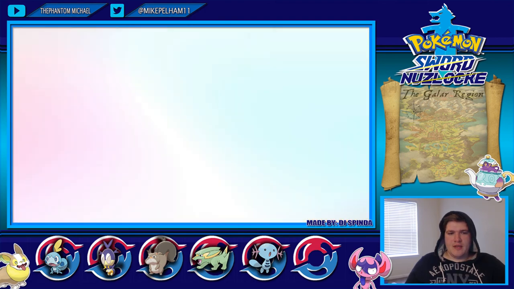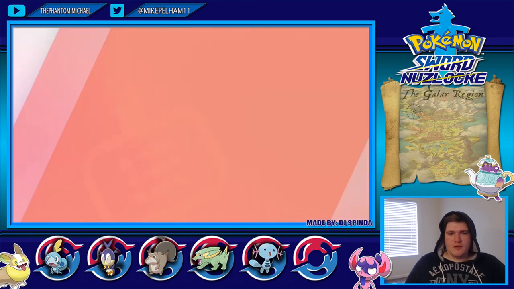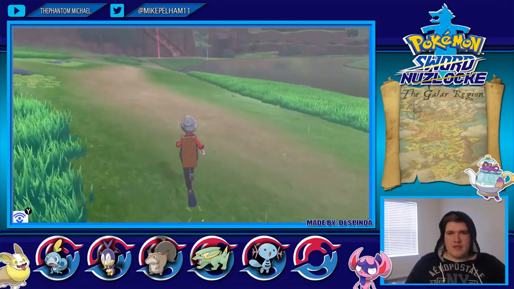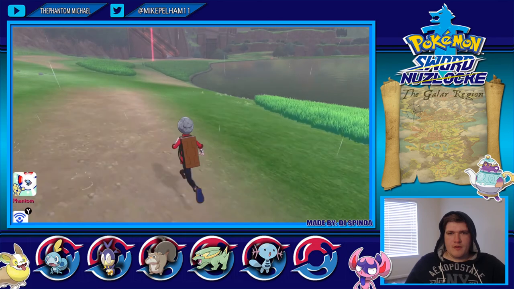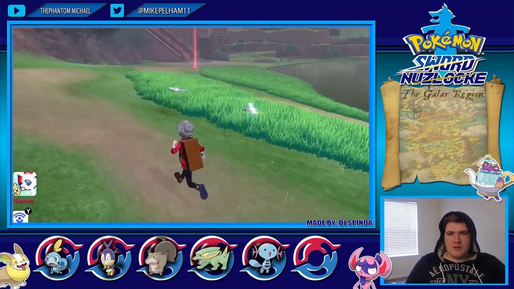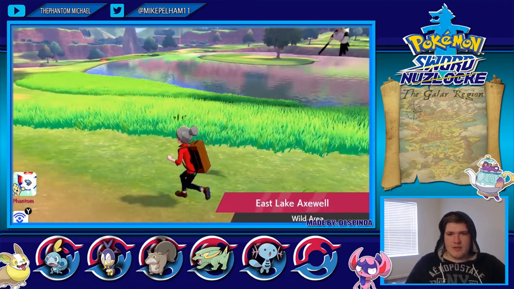We are going to take out Claymore, he's gone. We're going to move this Eevee. Okay, cool. Alright, so there was that. Let's go over here and get ourselves the... It didn't even change, did it? Okay. West Lake, East Lake. Okay, so now we're in the West Lake, East Lake.